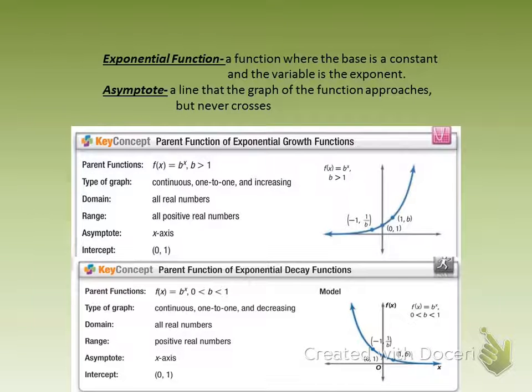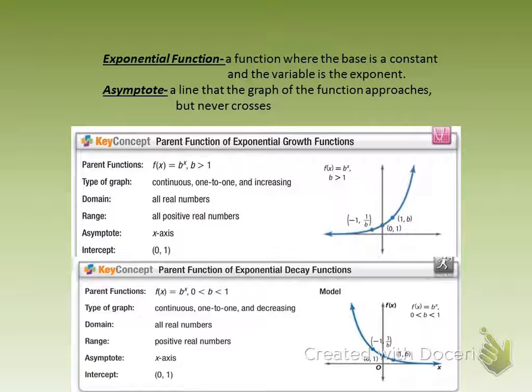An exponential function is a function where the base is a constant, which means it's a number, and the variable is up in your exponent. This is the one from the day we did that intro worksheet, where you have to go to your book and look at this picture, otherwise it won't make sense as to why it's set up this way. Your base of an exponential can be any number, basically. Any number bigger than 1 will make it a graph. It can be 1, 2, 3, 4, 5, what have you.